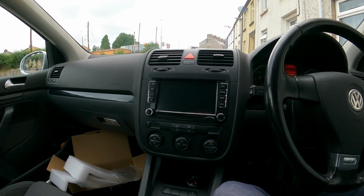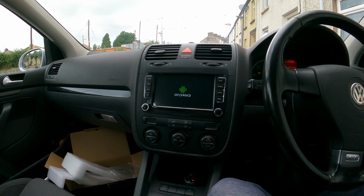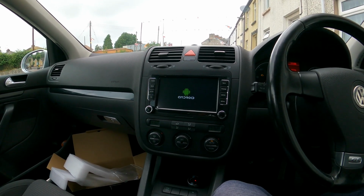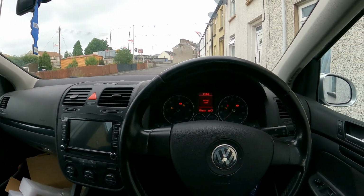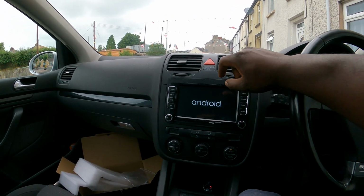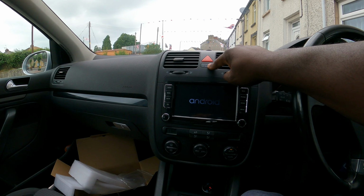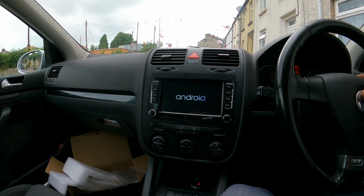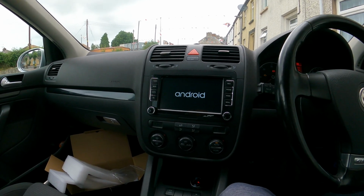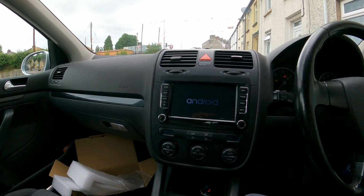And it was plug and play like I was expecting. You turn the ignition on and the radio boots itself. Again, the airbag light that I will need to clear because I started without this plug here for the airbag. I plugged the hazard, but I didn't plug that one, so it's showing airbag light, which I'll clear later. And yeah, there we go, full installation.